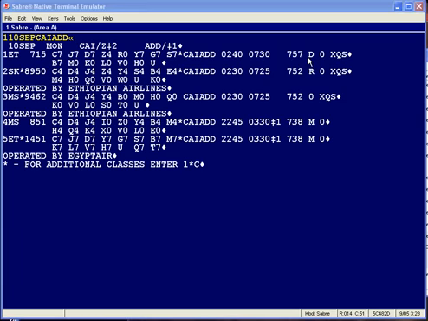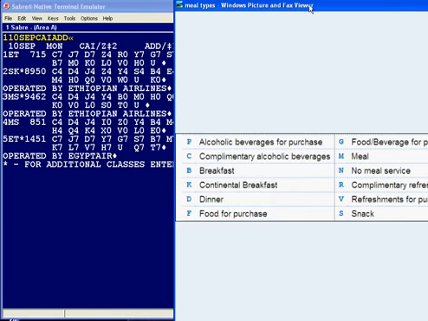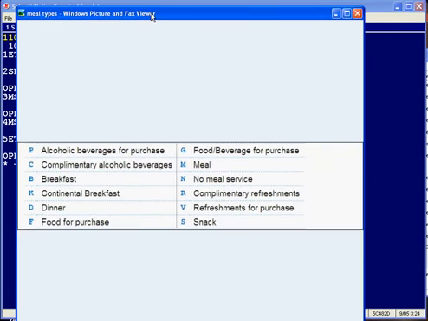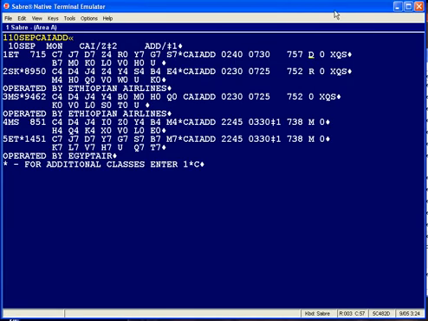Then after that, the meal type, and here it is D. D is for dinner, and this is a list of all meal types. You can check it. Then this 0 is for non-stop. If there is 0, it is non-stop. There could be 1 stop.